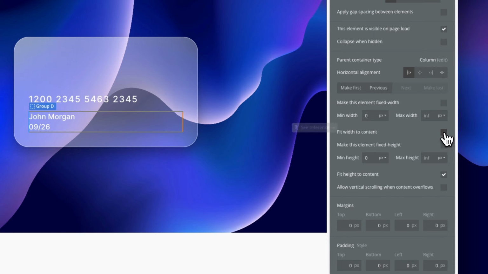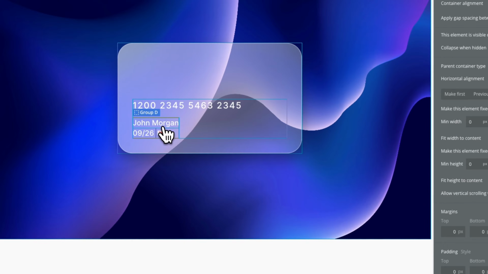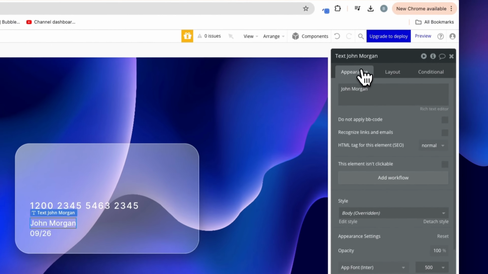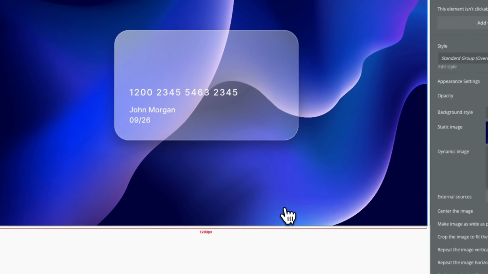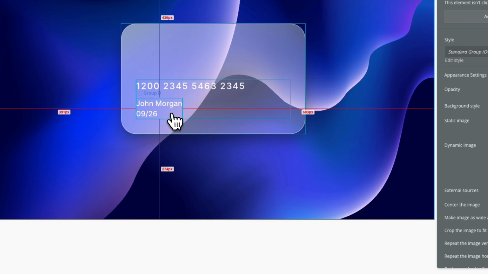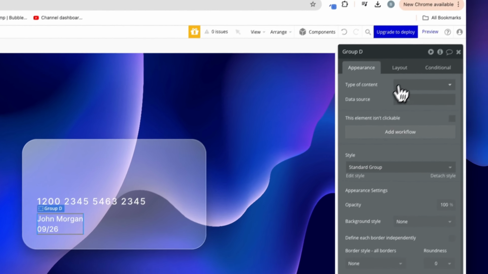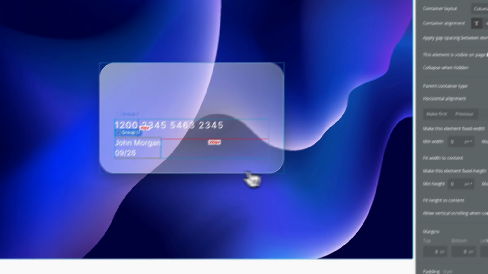Fit width to content like that. And we want to actually change the letter spacing to 0. It's fine for now.